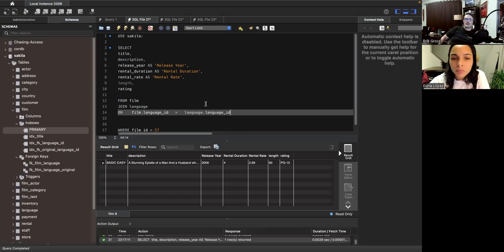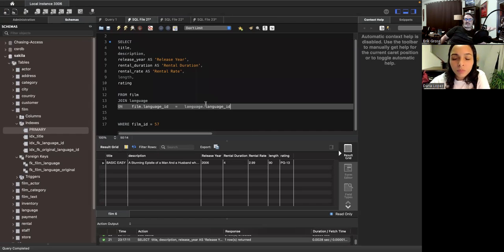Okay, now that is a join. You're saying join from the table I'm already in. And when I say already in, that means you started doing a select from the film table. So we're in the film table. Now we're going to join over to the language table. And then we immediately have to specify, okay, what column in each of these tables do I look for a match in? Make sense? Yes. Now execute this bad boy and let's see what happens.